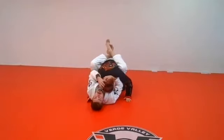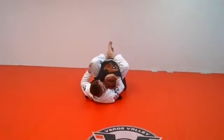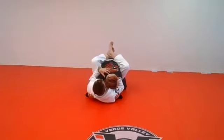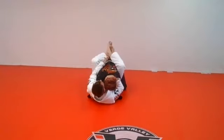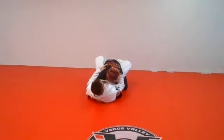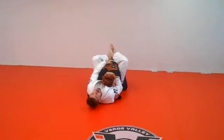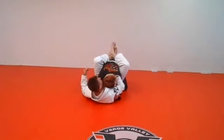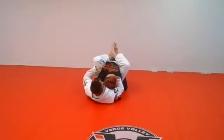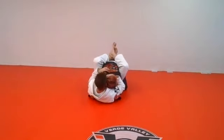I need to make sure that I manage the distance first. Now from here, what I'm doing is this. I'm hugging the back of the neck, and I've got my arms over the top. I don't have to have overhooks or anything just yet. My ankles are crossed around the waist, and they're pulling in. They're not just hanging out down here doing nothing. I want my ankles where the tailbone is. My knees are pinched gently and pulling in. I have a monkey grip on the back of the neck, and I have a flat hand here on the scapula. My elbows are pinched, and my head is off of the ground.